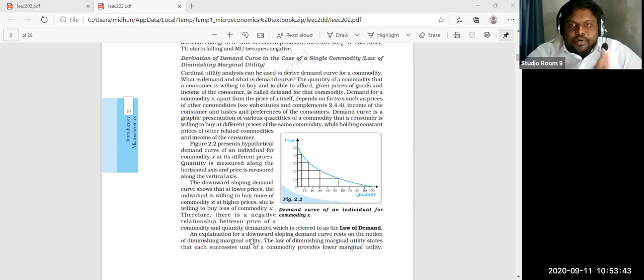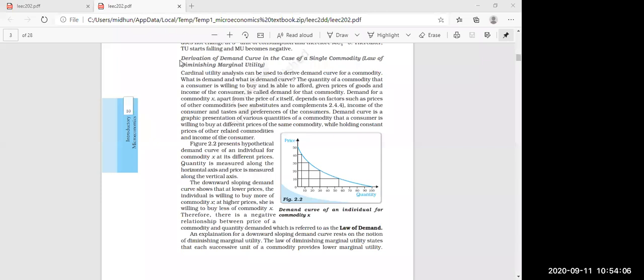Therefore, there is a negative relationship between the price of a commodity and quantity demanded, which is known as the law of demand. Write the question: law of demand. So these are basic concepts in economics. We studied the factors of production, which lead to producing a particular product. Now we are discussing demand, supply, and the pricing of different commodities related to an individual consumer's desires or demands. So this is the law of demand: price increases, demand for the commodity decreases.